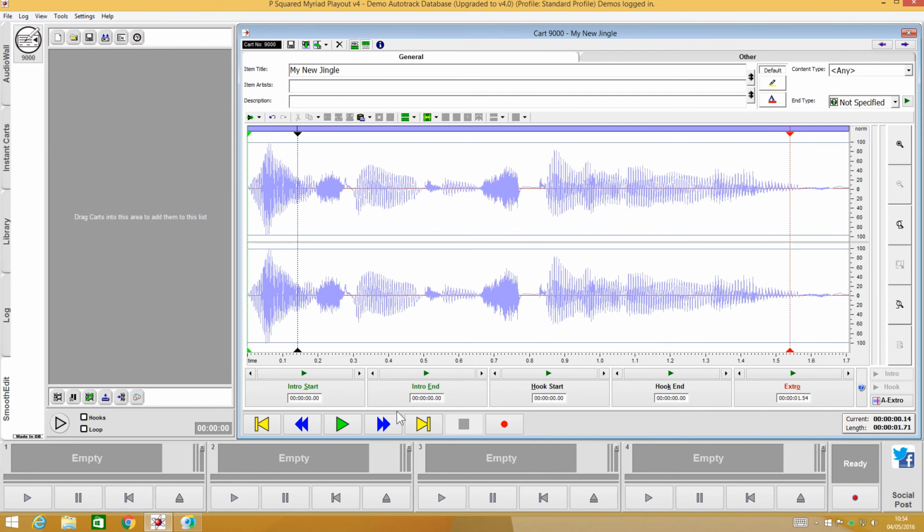So it will actually start the next item just as live is tailing out. Now you don't have to do this manually, you can use the auto extro. So if I click on the auto extro button, the first thing it'll do is ask me to save the edit file first. So I'm going to click on save to avoid that.